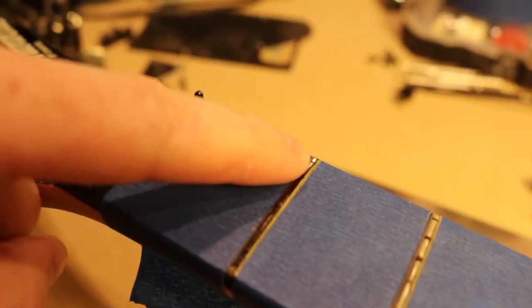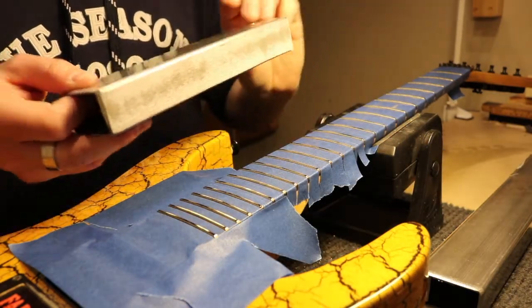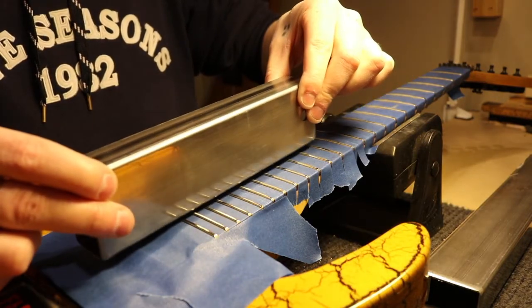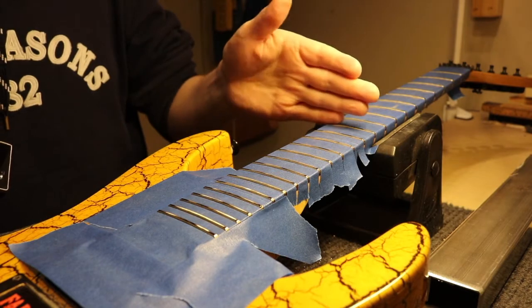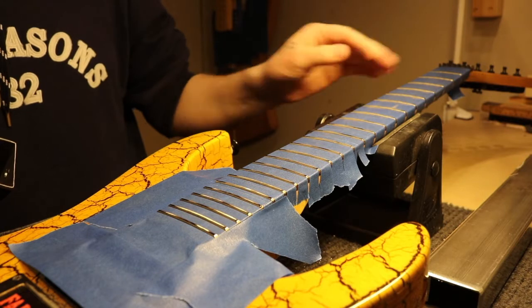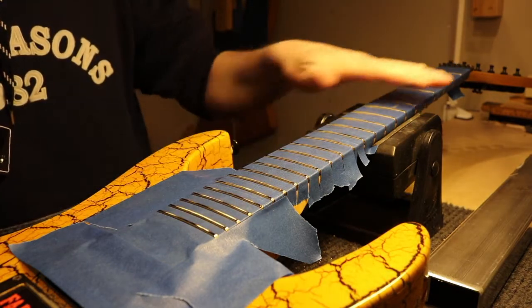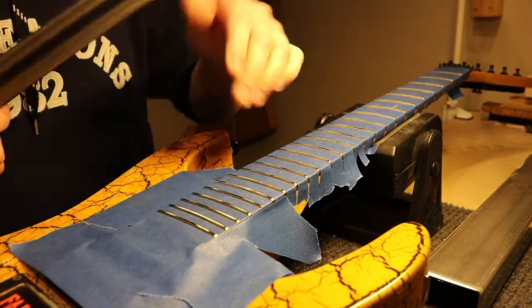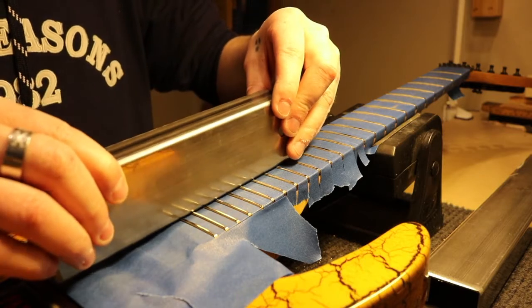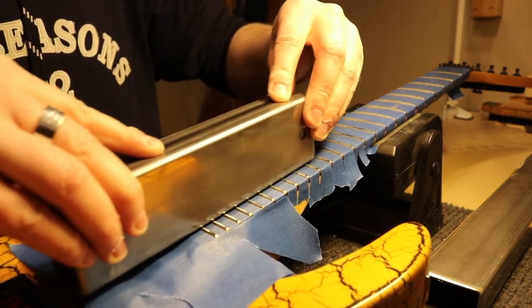I'm going to try to actually re-crown away most of these dents right here. So yeah, this is my shorter sanding beam that I'm gonna be using just a tiny little bit on these frets right here, because there's not a problem to level the frets in two parts, so to speak. You would most likely level all the frets like this that I've just done, but later on, if you see any problems here, you can go in with these frets right here and do them just a tiny little bit like this. That shouldn't be a problem.